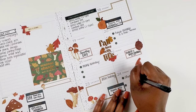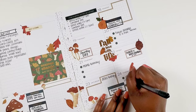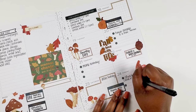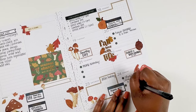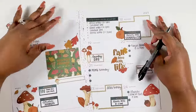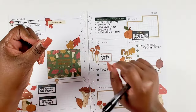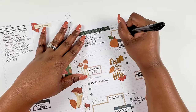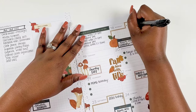Now I'm going to write in that I have church on Sunday. On Friday, my husband and I will be going to a football game — it's a new rivalry game for my high school. It's going to be a pretty fun event. I hope to see some people I graduated with or went to school with, just some people from my hometown. It's always good to reconnect and stuff like that.